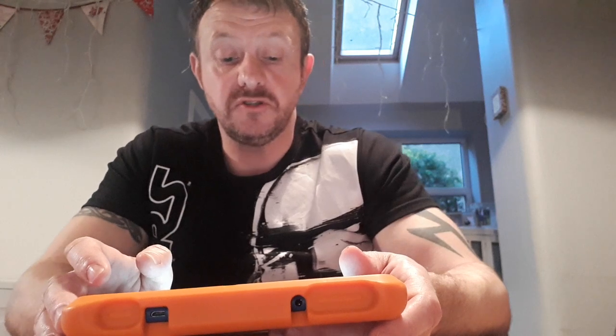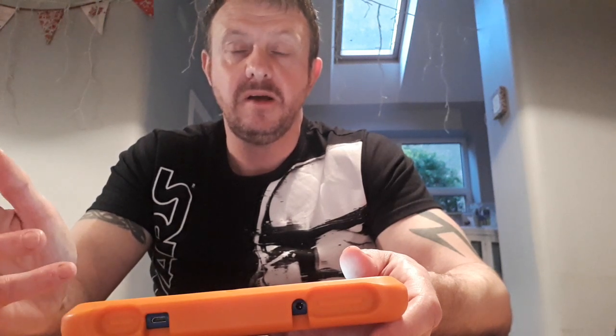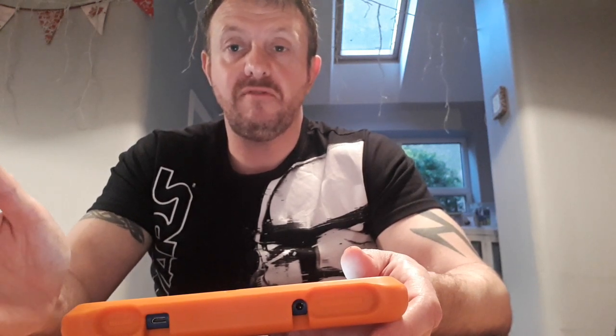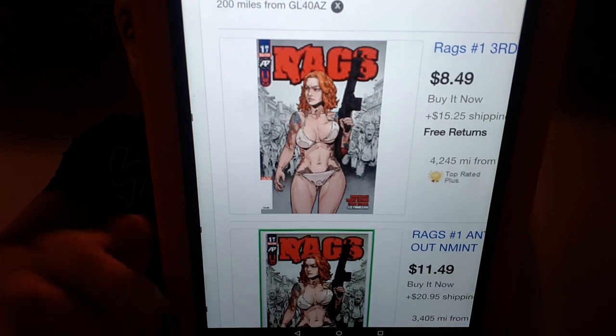On to indie and small publishers. Will everyone remember Rags? Not a lot heard about that anymore, but I have issue one of Rags. I think I paid $35 for my copy. Still, I think it's a good book to have. Now the market was clearly flooded. There were a lot of self-published versions of Rags 1 that came out. I know the creator was mortified that people were selling the books and making good profit on it. Crazy stuff. Well, issue 1 had a 3rd print out last week, and I pre-ordered one long ago, and I've got one coming, but they're basically the same cover. It's just got a red top, I think, instead of was it orange originally?